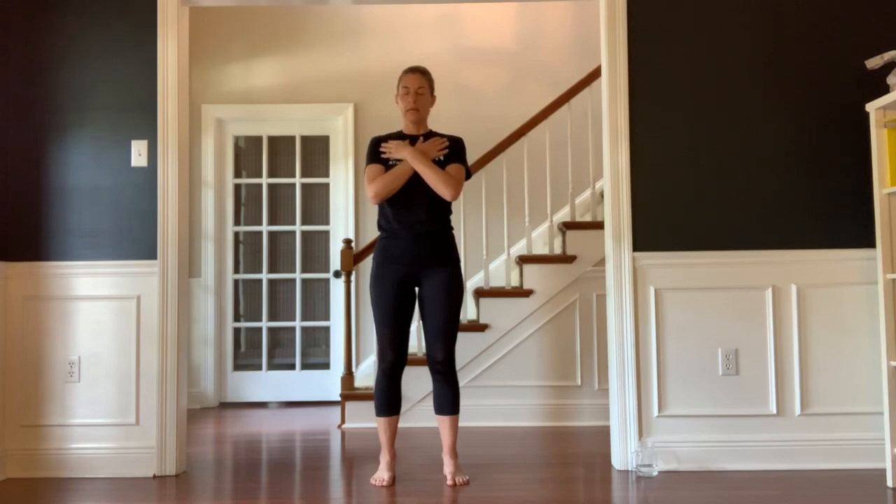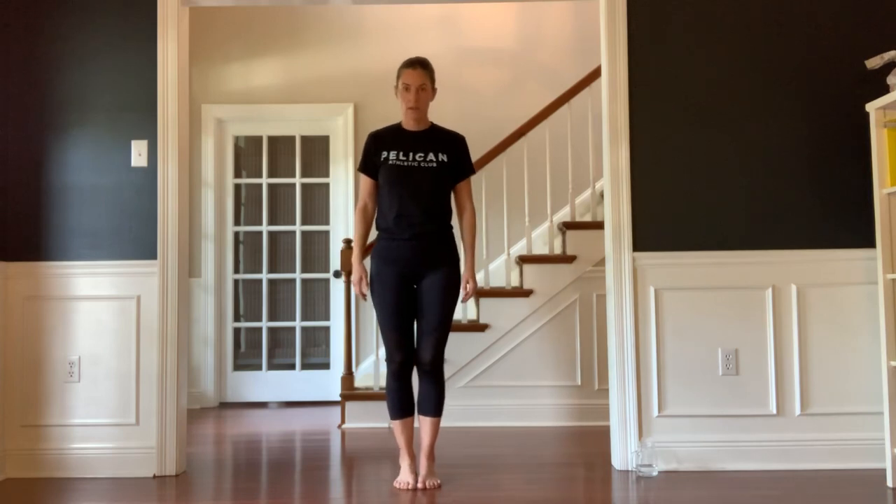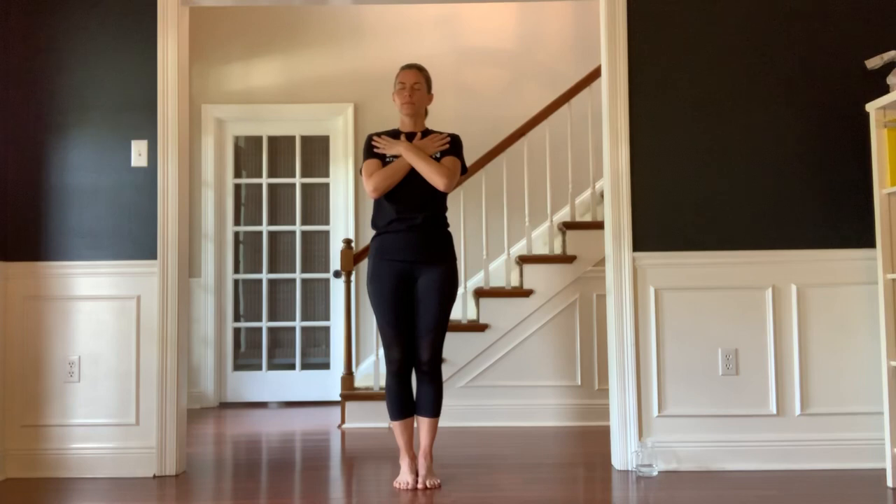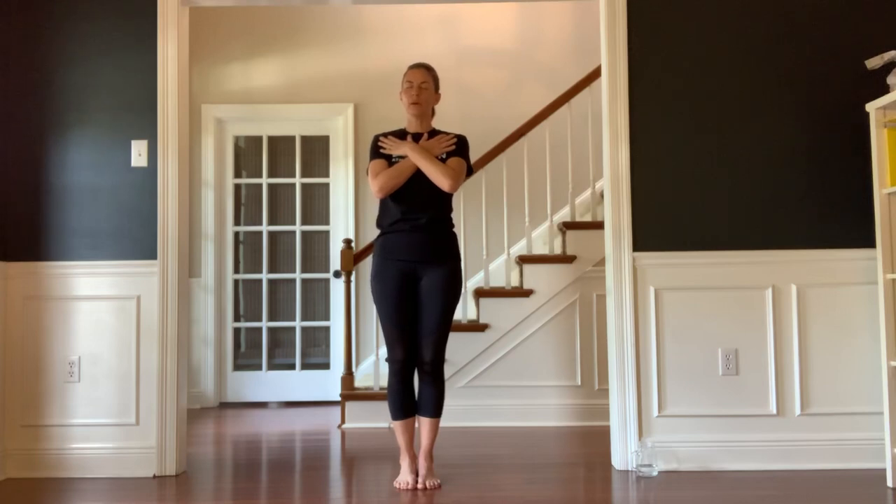When you're ready, open your eyes and step your feet together. Again, relax the shoulders, soften the knees slightly. Bring the hands across the heart. Relax the shoulders and close the eyes — or maybe peek, that's okay. If you need one or both eyes open, go ahead. Now do you notice a little bit more shifting in the body? Drawing awareness again to your inner thighs, your glutes, and your abdominals. Notice that shifting side to side as your body strives to keep you upright — and it's doing a great job. Open your eyes. Still standing. Good job.